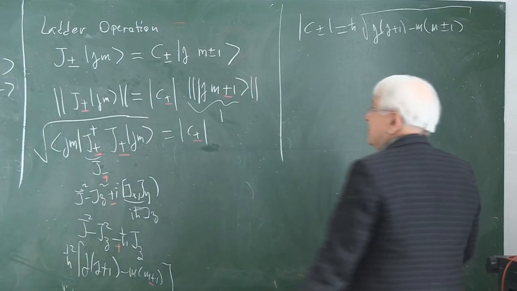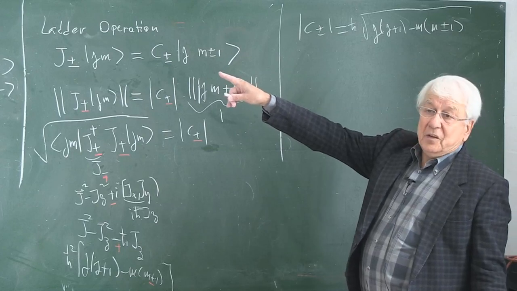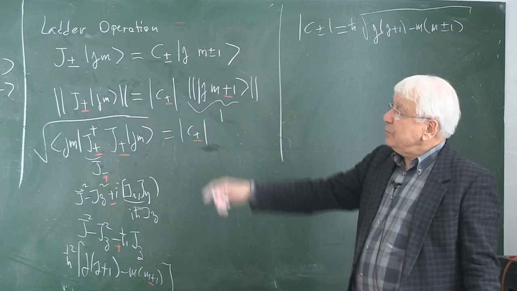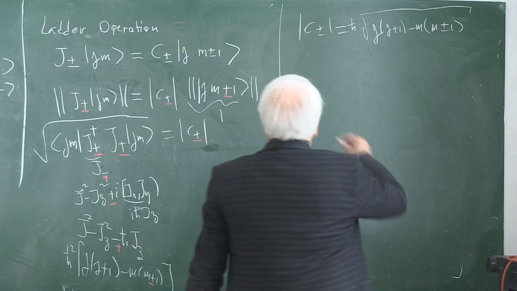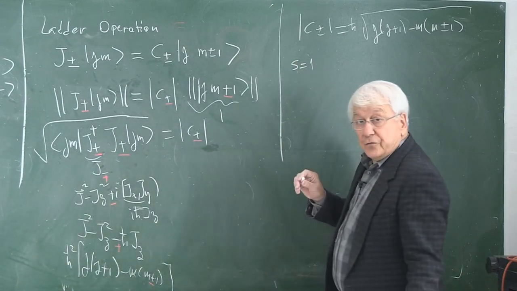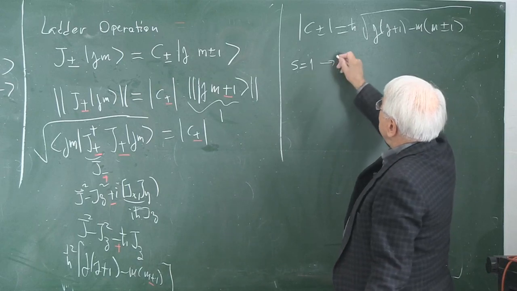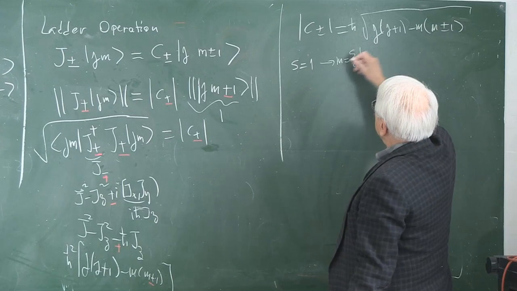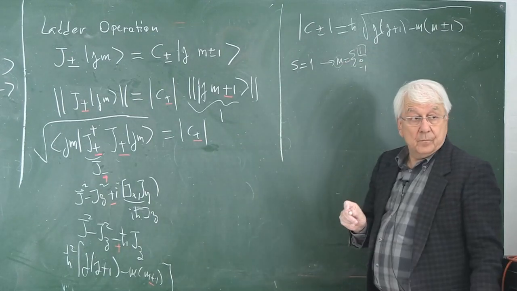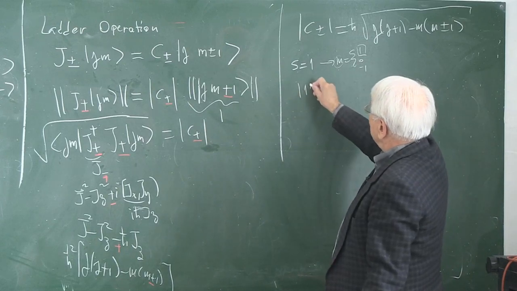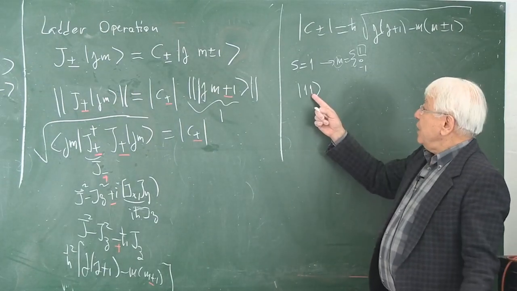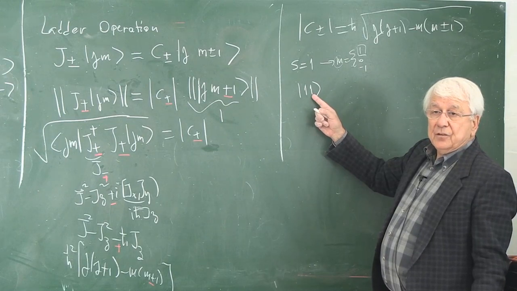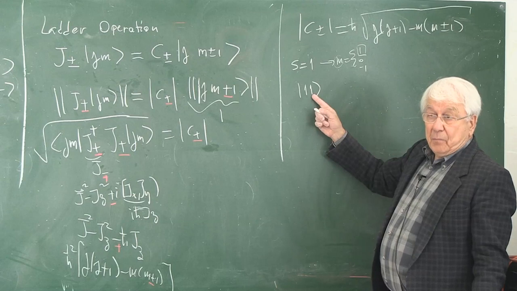Let's see whether we can use this and start with, say, plus plus and go down and find the other spectrum. So I'm trying to connect this basis set to that basis set. So how do we start? I will construct the S equals 1 case first. For S equals 1, the M are 1, 0, and minus 1. The maximum value of M is this. So the maximum state is |1, 1>. S is 1 and M is 1. How can I form this maximum value of M? By taking M1 as plus a half and M2 as plus a half. That's the maximum value.